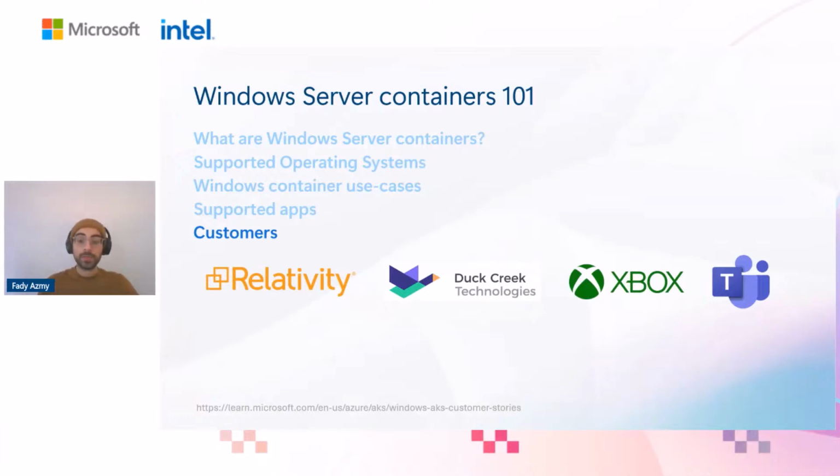And so the point with the Xbox story here is they were managing massive applications that have been running for a while. They were using the same lift and shift model that we discussed. They took code running in a VM to a Windows container, and they got the benefits of containers, Kubernetes, and the cloud.